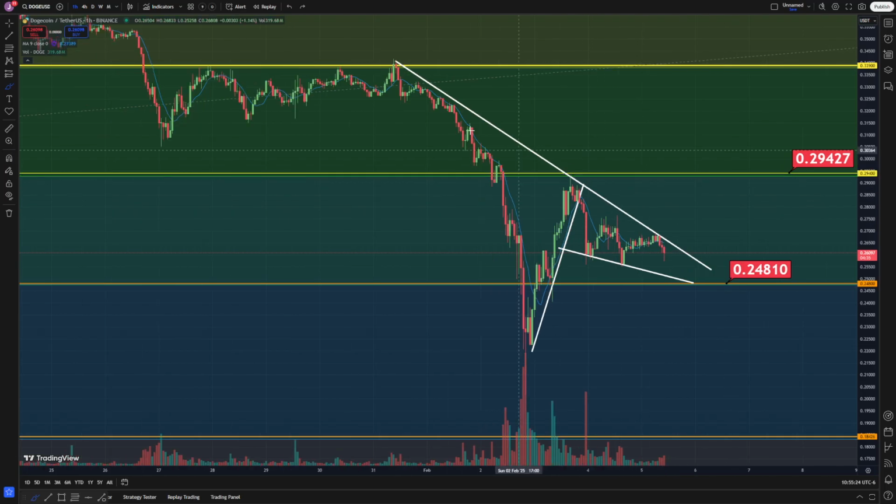But right now we're looking at resistance, and it looks like we came in and solidified that resistance again and got rejected on it, heading to the downside. Like I said, I still have my limit order here. I was looking at the volume yesterday, and the volume's still pretty low. It looks like some red volume is coming in, as a matter of fact. But yeah, I'm still thinking that it might go down to .248. That's why I have my limit order there, and that's why I want to buy there.